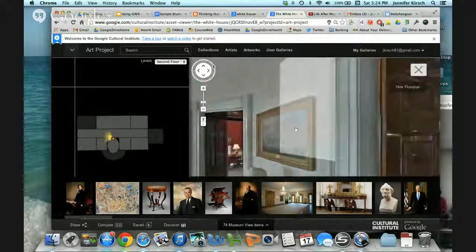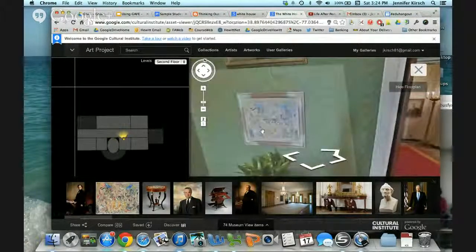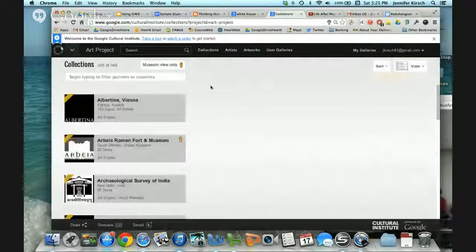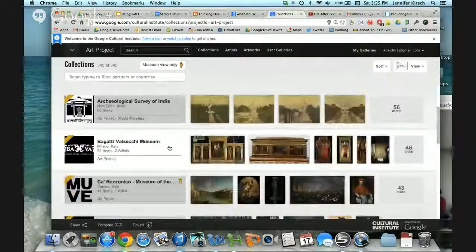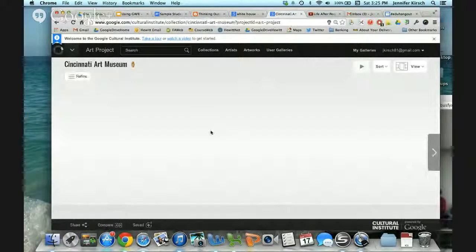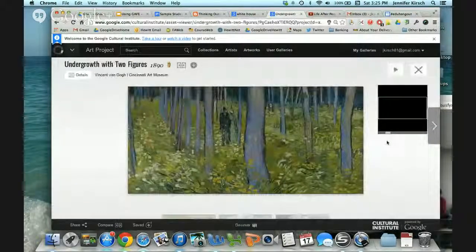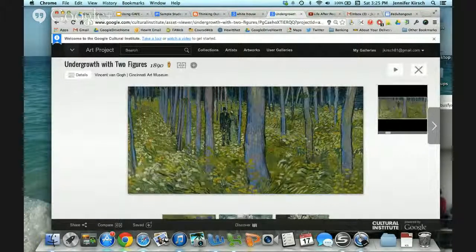I know at my school, here, let's try to get a painting up. Let's go to collections. You can look at different collections throughout the world. So at my school, I know that our art teachers will use this sometimes because the images are so high quality and you can get so close up to them.